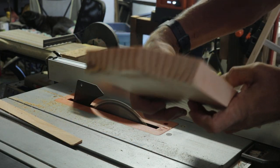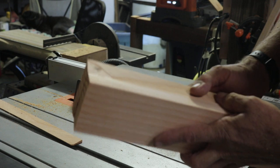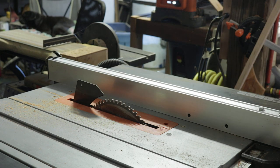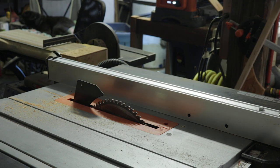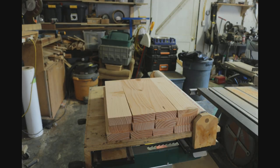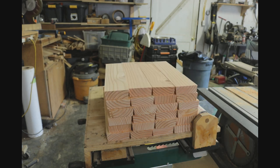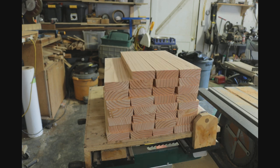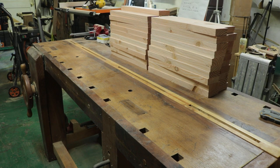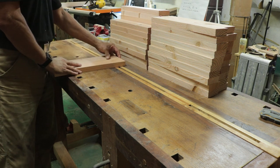Very, very slight curve to it, and as I add more pieces, of course, they'll come around and meet on the other side. So I'm going to get all those cut, and then we'll come back, because I'm not going to bore you with a whole bunch of boards going across the table saw. Both sides, and now we're going to start prepping for glue up.